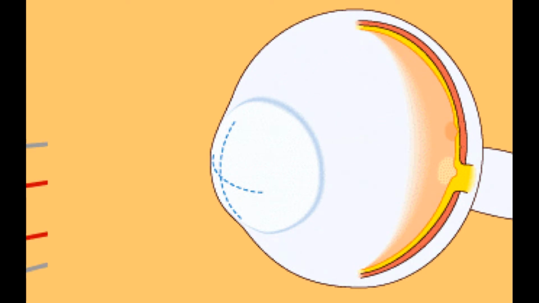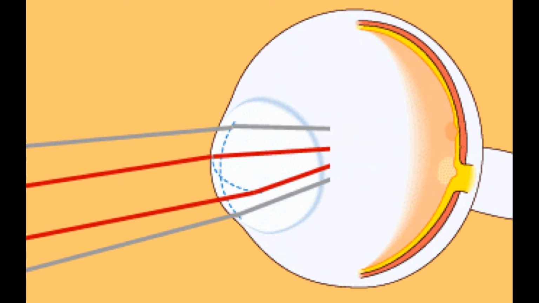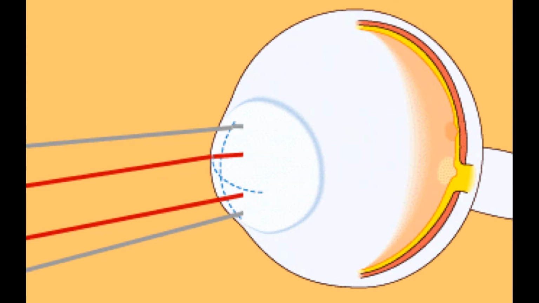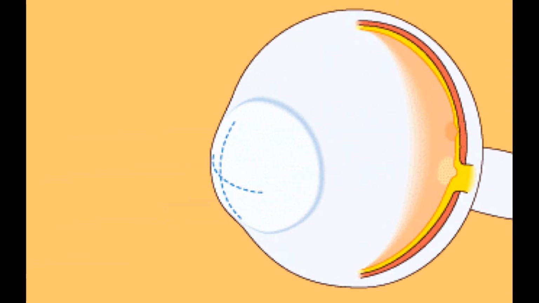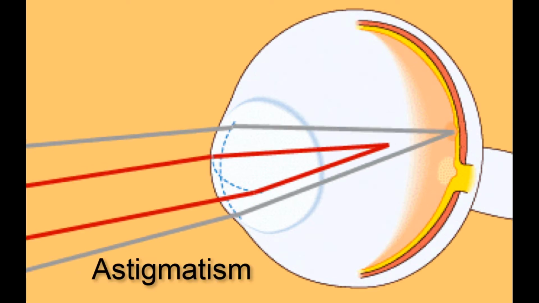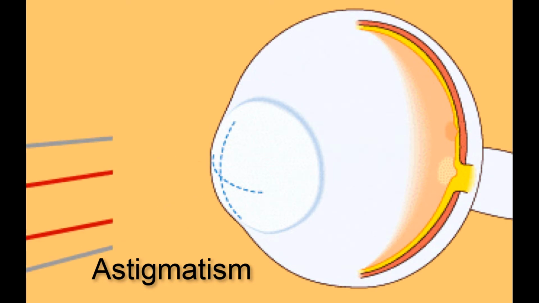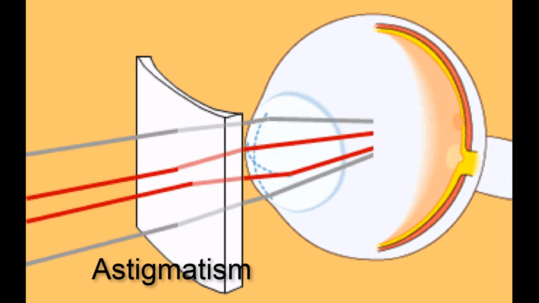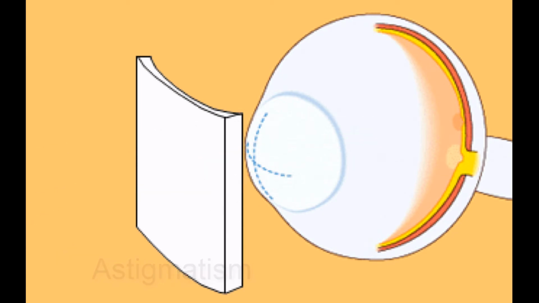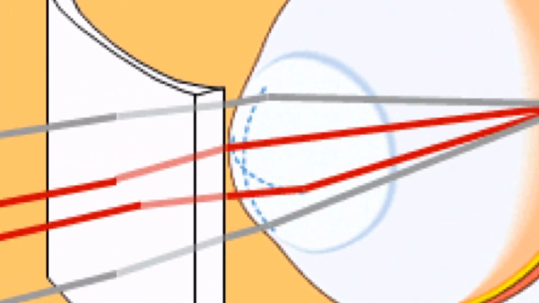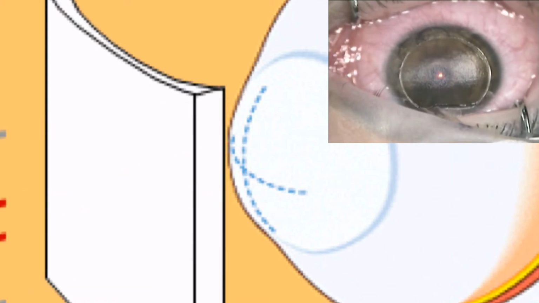In some cases, the eye is neither myopic nor hyperopic. Instead, the cornea lacks a spherical surface, so it focuses distant light rays along a plane rather than at a point. This condition is called astigmatism. To bring light rays to a point focus on the fovea, a cylindrical lens must be placed in front of the cornea, often together with the appropriate spherical correction.